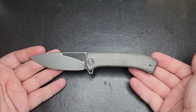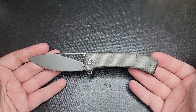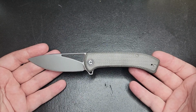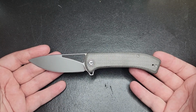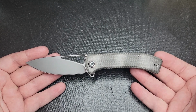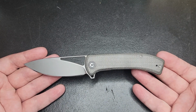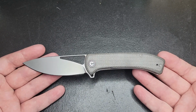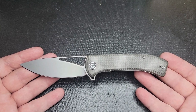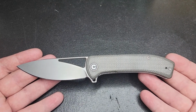This knife is very recommendable. I would recommend it to anybody that hasn't gotten anything from Civivi, or maybe you're in the budget range, or maybe you're a little past that, but you want to satisfy a little bit of that knife itch and get something while you're waiting for one of your other things to come in. This is great to put in your pocket to use as your knife, in case you need to get down and dirty with it.